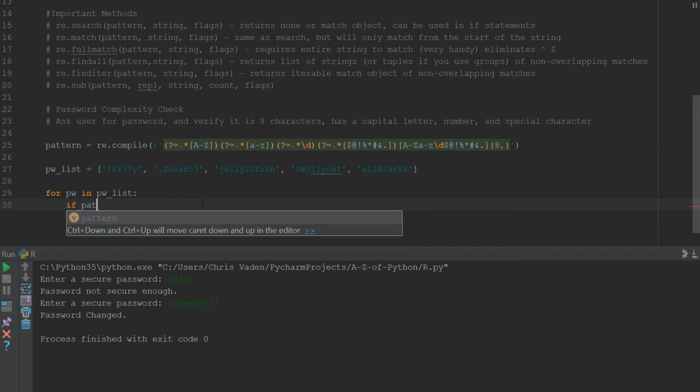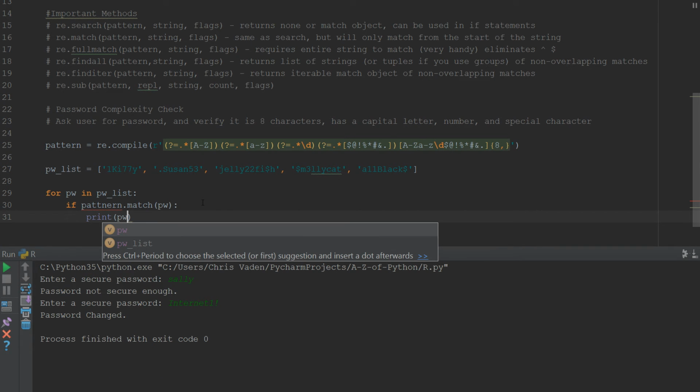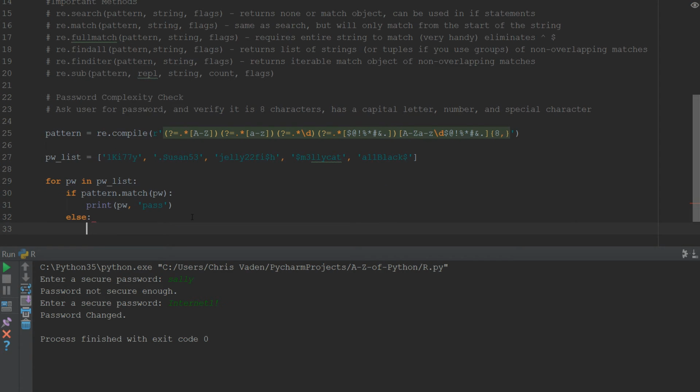We do if pattern dot match password, and we'll do print password pass, as in like it passes the test. And then we can do else, do print password fail.